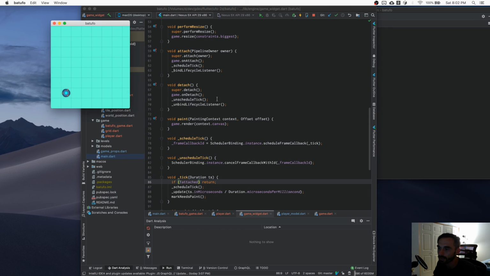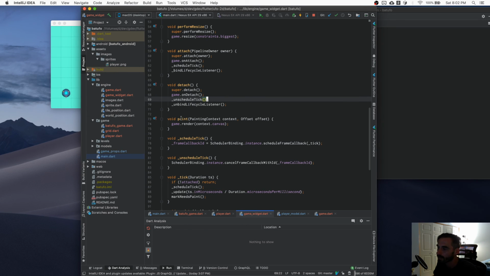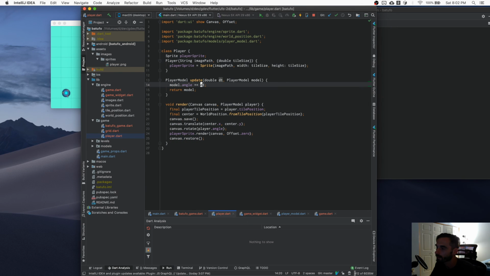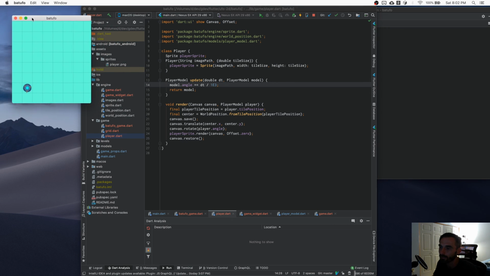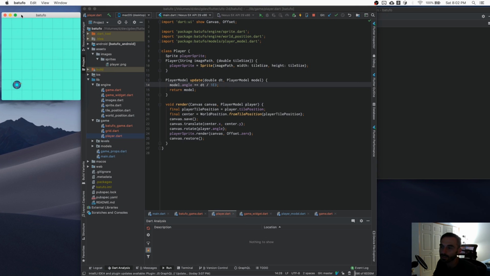It's spinning so fast that it's hard to see anything. So we just need to change the spin speed, and then we get something. Okay, now we go. We have a spinning player. We succeeded.